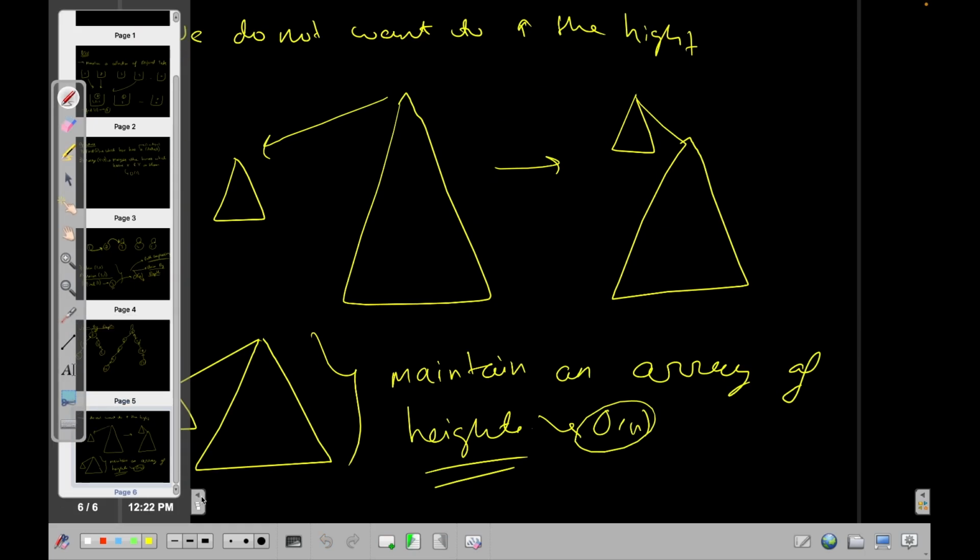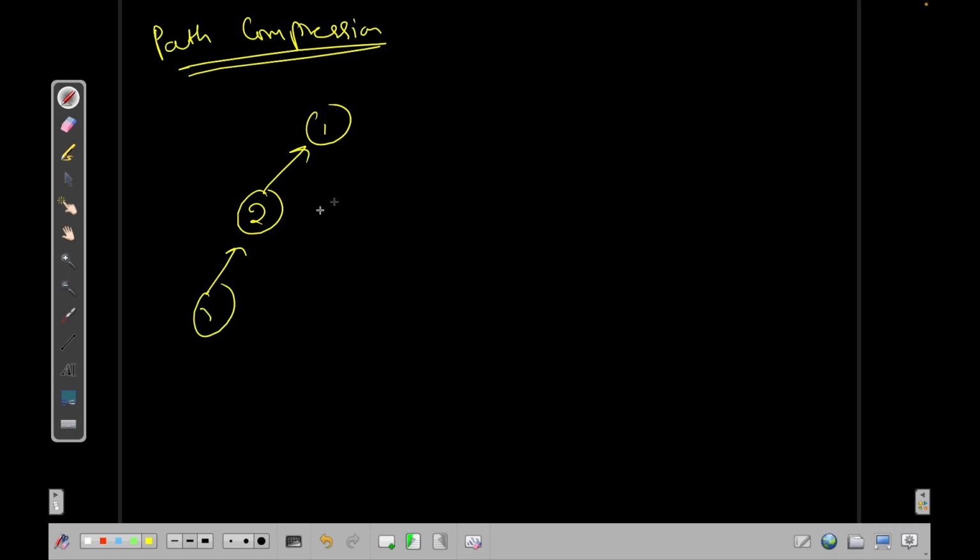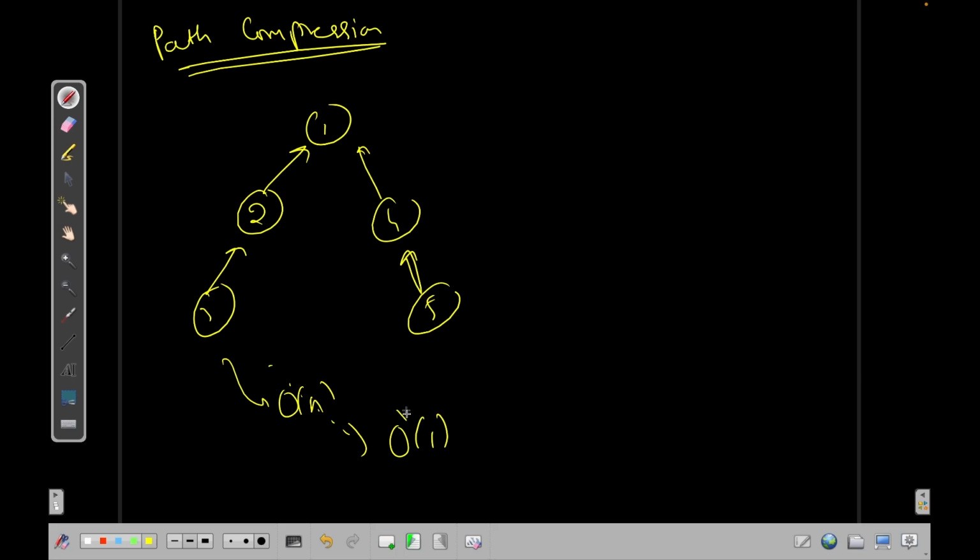Then let's discuss the other technique that we have to use. It is called path compression. Now we can have something like this, that 1 is the label element, 2 here, 3 here, let's say 4 is pointing here, then we have 5 pointing here. Now clearly, we can't do much about this. If I have 3, it will cost me big O of n time to reach from 3 to 1. But what we can do is, we can't actually reduce this to O of 1, but we can reduce it to amortized O of 1.